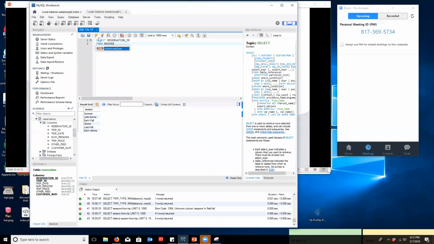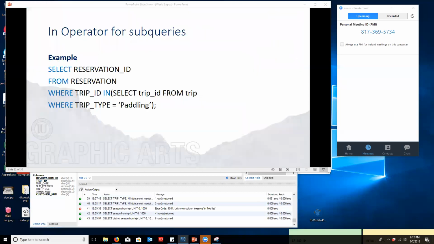So I'm going to do reservation where trip type equals paddling, but trip type isn't in the reservations, is it? So how do I do that?